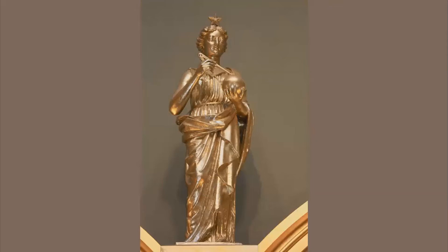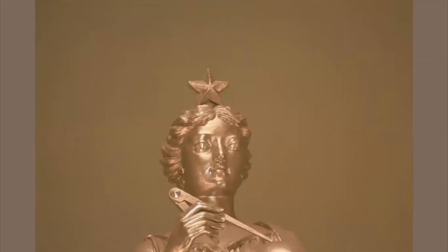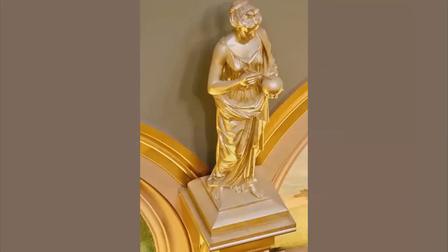From History, we continue around the rotunda to our right in a clockwise direction. Next we see a statue of another woman. She has a compass and she appears to be measuring something on the sphere that she holds — maybe a model of the earth or moon. There is also a star or pentagram on her head. Some would say the lower points of the star represent the four ancient elements: earth, water, air, and fire, and the fifth or top point represents spirit. The statue is Science.